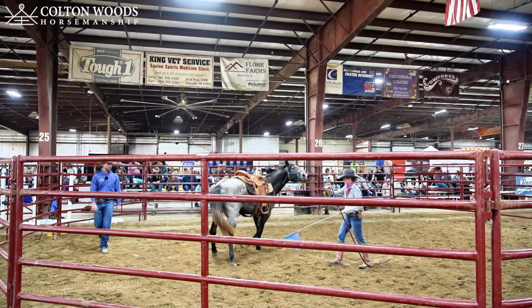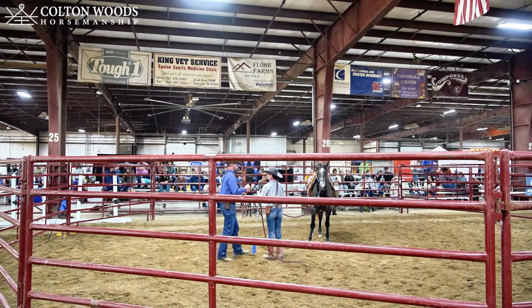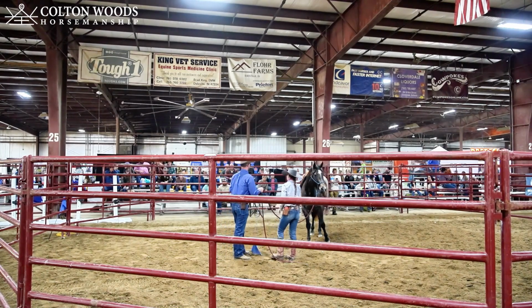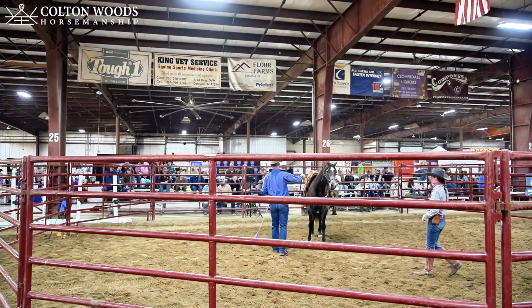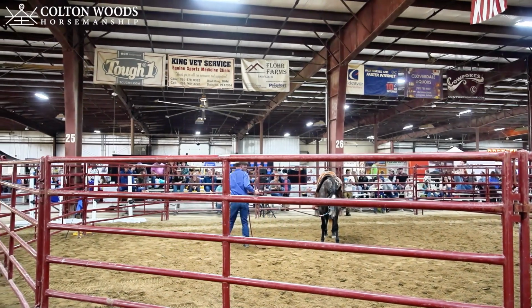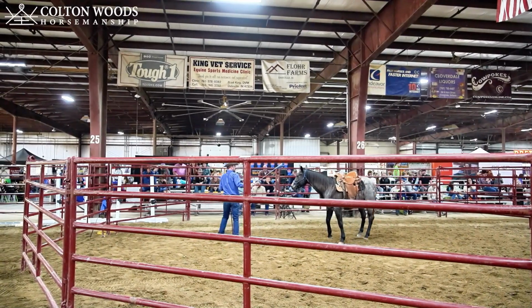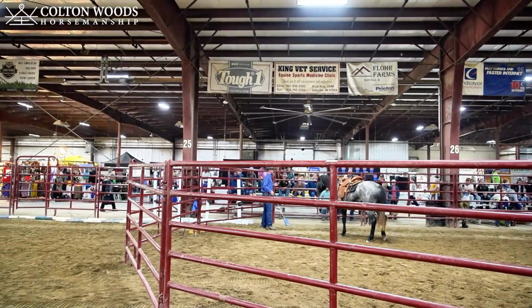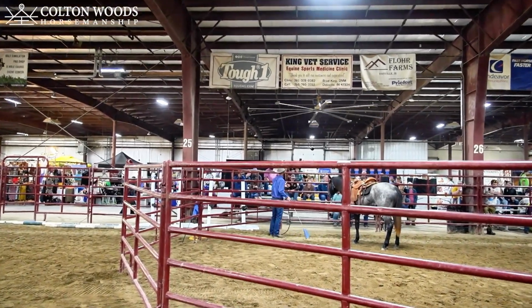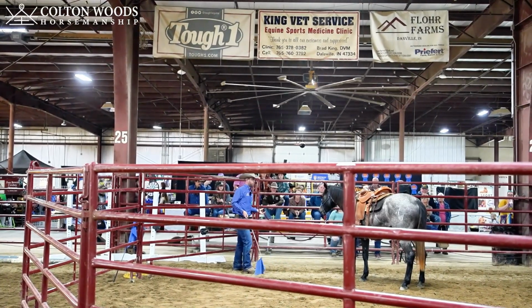Let me have her for one second. I'm going to do one thing with her, and then we're going to be good. Sound good? Okay. So I'm going to do one exercise with her really quickly. And this is really good for their shoulders. This horse is real sticky in her shoulders. Having a straight fence conveniently in this case works out. You can do it on the round part too.